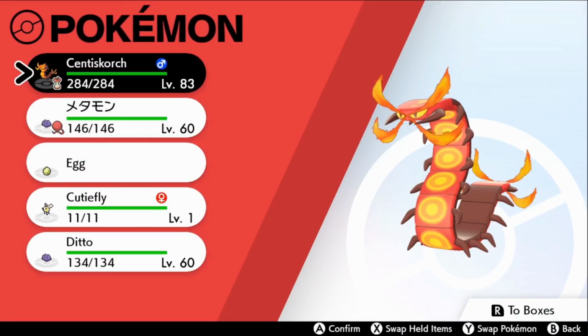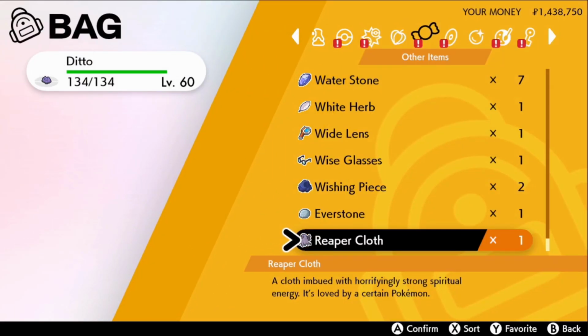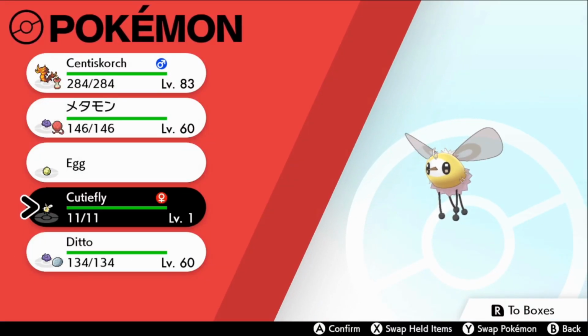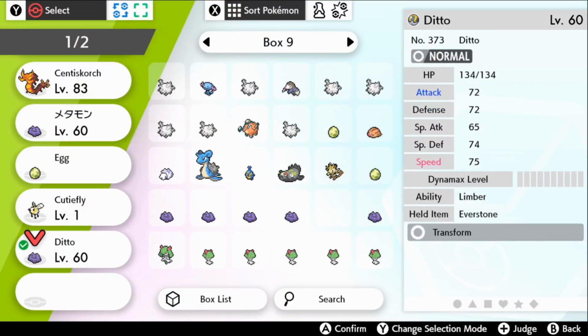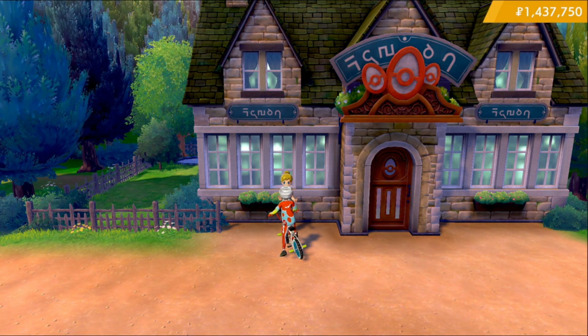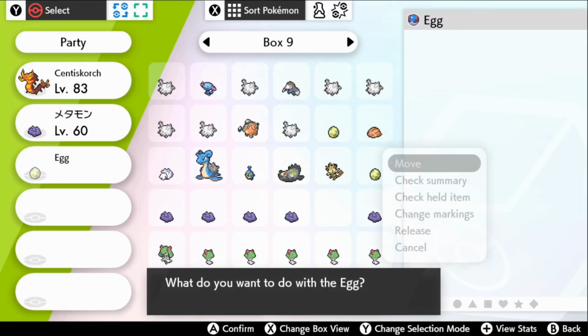Okay, let's try that again then, shall we? Yeah, Ditto is not holding the Everstone. And the Everstone is how we guarantee our Pokemon gets the nature that we want. Yes, we give the Everstone to Ditto, and now that means all offspring from this Ditto are going to be timid. And that is what I meant to do. Very silly me. So let's leave our Pokemon, the Ditto and the Cutiefly, once again, because we're going to need a new egg. And I guess I'll just get rid of that other egg. To boxes. And Ditto. Rabombi egg, in you go. There we go. And now let's wait for another egg, my bad.